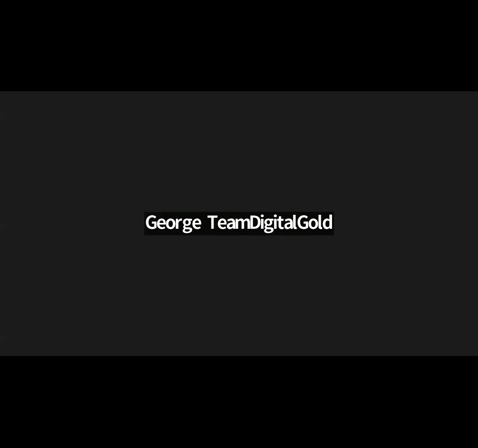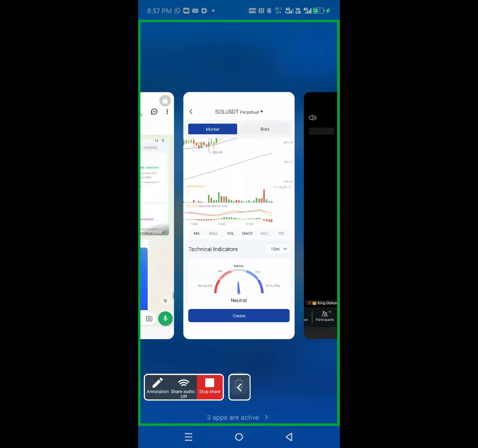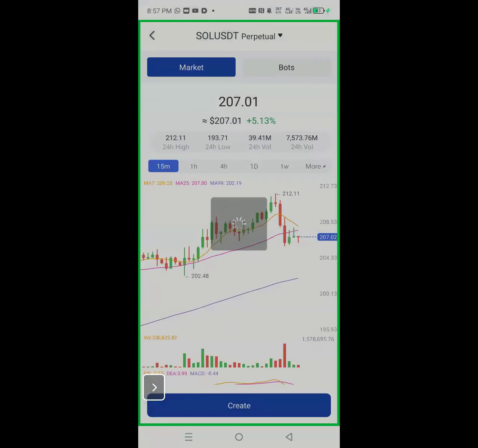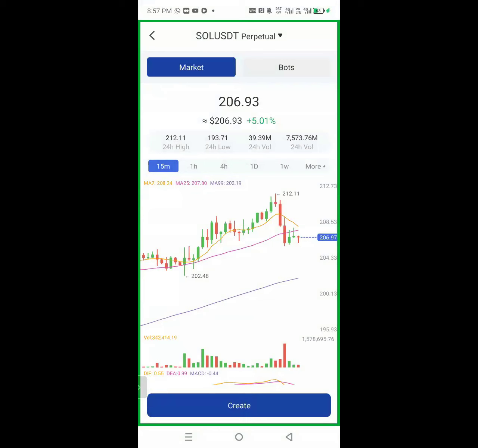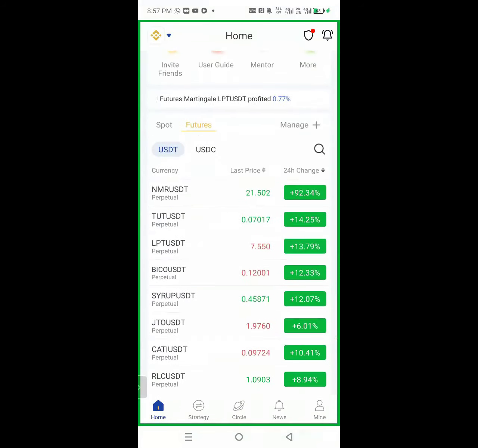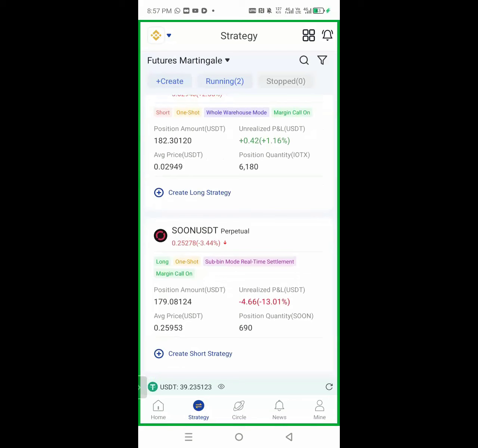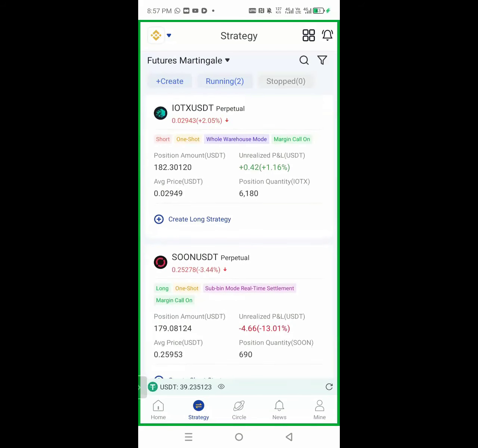Let me share my screen. On the RoyalQ app, you see the coin and their percentage. Now look at this one. In 24 hours, it has done +5 percent. So look at the percentage the coin has done in 24 hours. If you click on them, you see what the coin has done. Then when you start the trade, you will see the percentage your own trade has done.